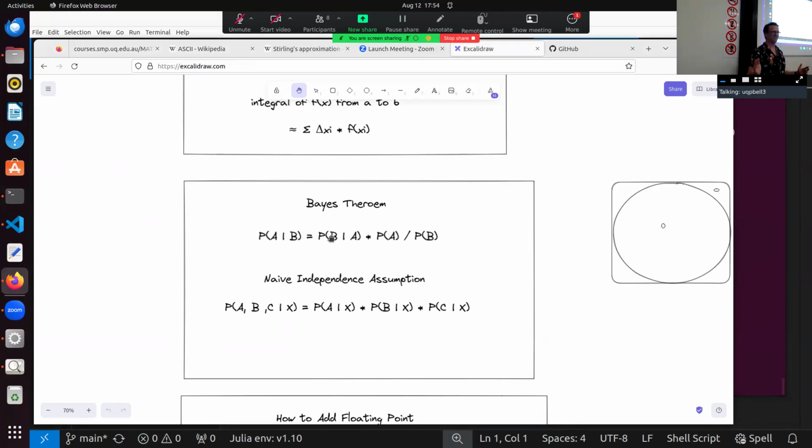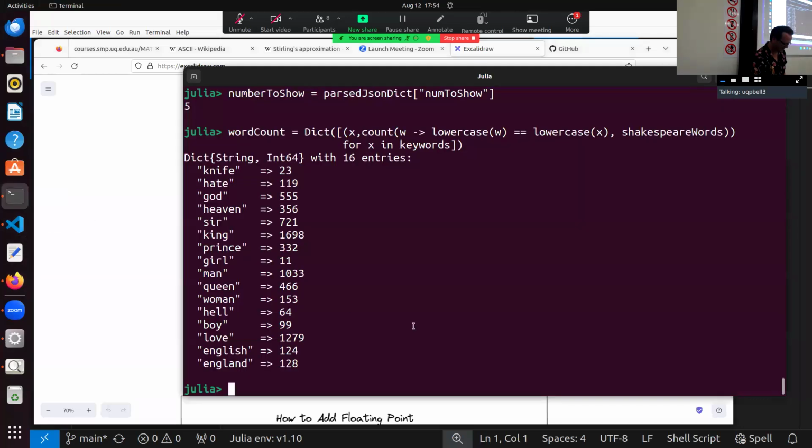And suddenly email works, and then you have the internet boom in the early 2000s. This stuff just started working. You can see that with Shakespeare: in a random text document, how often would king and prince and hell turn up? You can see it in the frequency of Shakespeare. It's probably much, much more common than in a random bit of text. So that's an early application of this sort of technology to the internet.